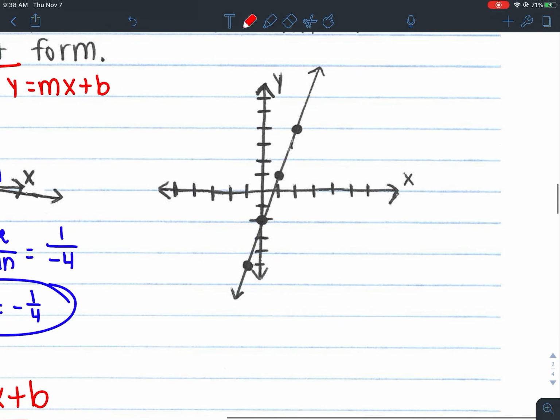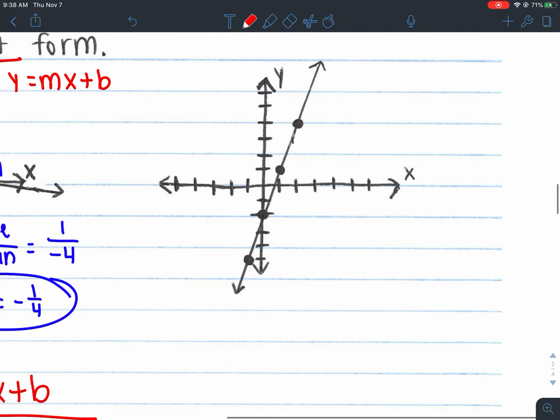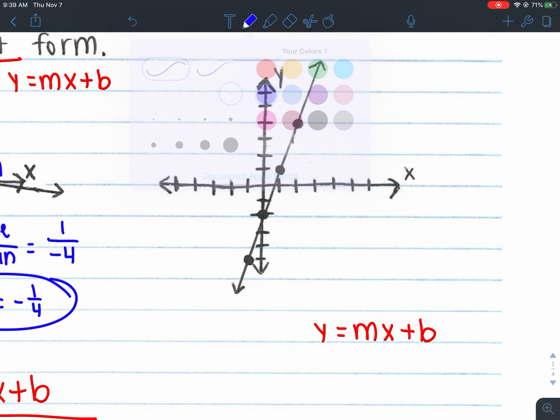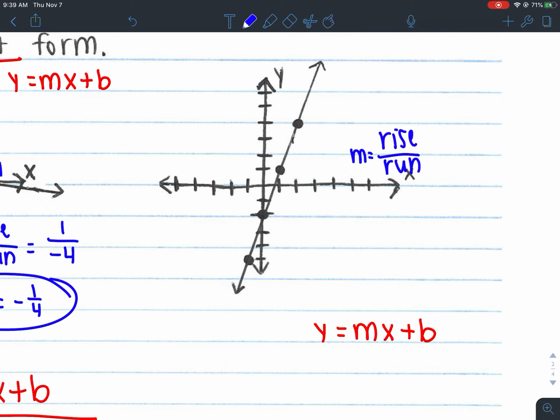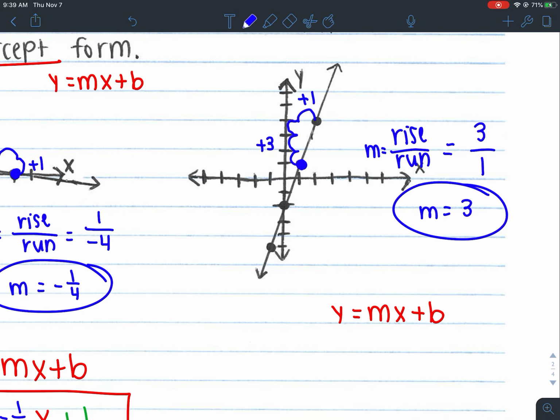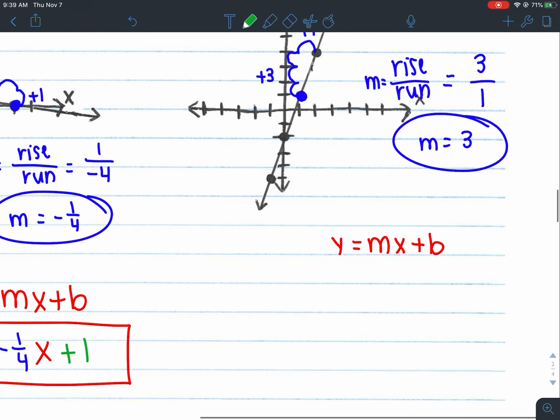All right, with the next problem, we're given another graph. We need to write it in slope-intercept form, y = mx + b, so we're going to need the slope and the y-intercept. Well, it didn't give us the slope, but we can find the slope. So the slope, we would do rise over run. I'm going to let's just pick this point, why not? We're going to rise. So let's go to the next point. We would rise 1, 2, 3. We would rise +3. And then when we run, we would run +1 to the right. So our slope here is +3. But again, that's not my answer. I still need to find the y-intercept.